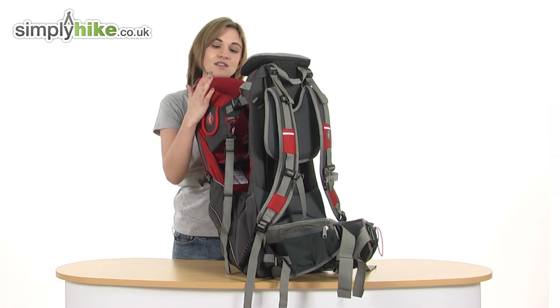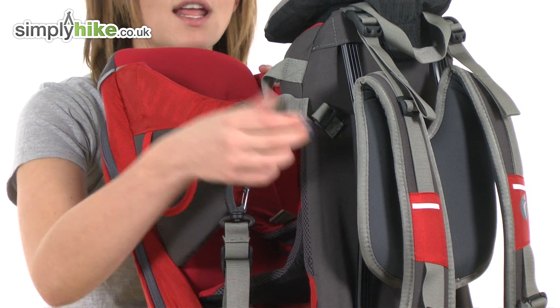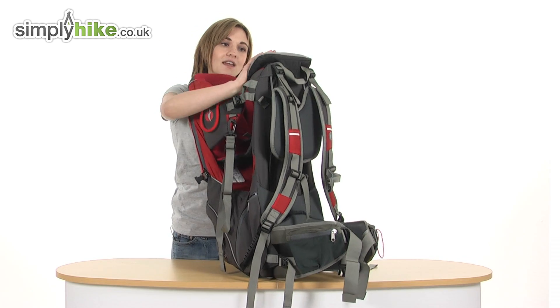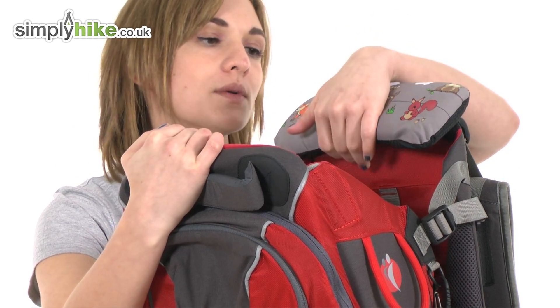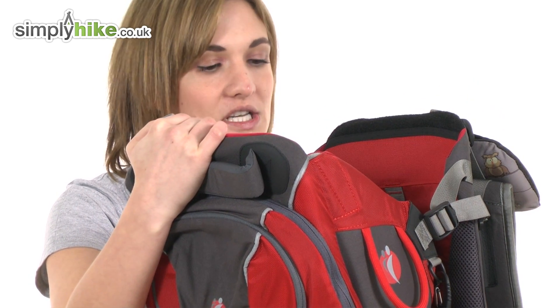Looking at the child carrier itself, it has a thick padded outside which can be adjusted so you know they'll be in there securely, and you can release it as they grow. At the front there's a bright colourful animal face pad — they'll really love that. It's very soft for them to lie down on, and it's also removable from the velcro so you can wash it and keep it more hygienic.